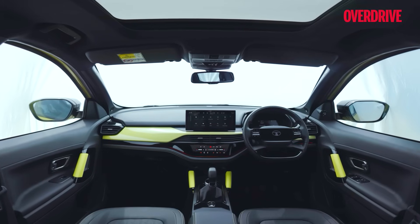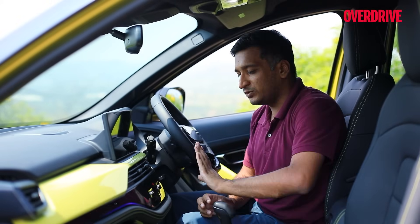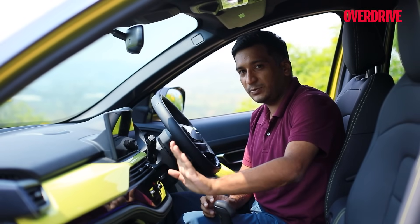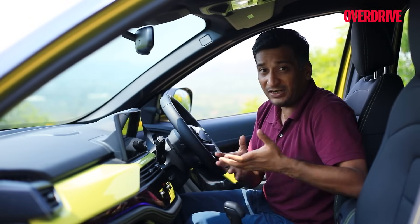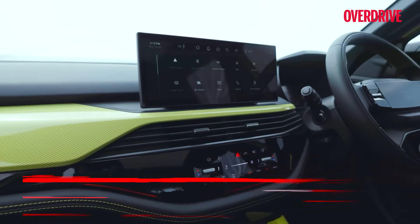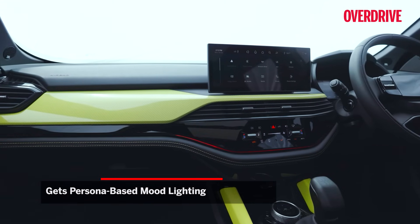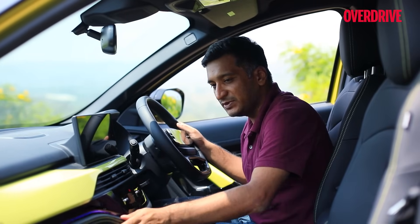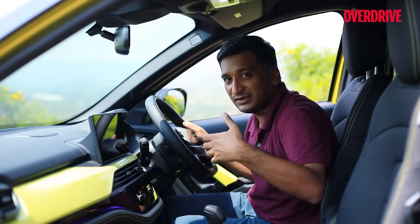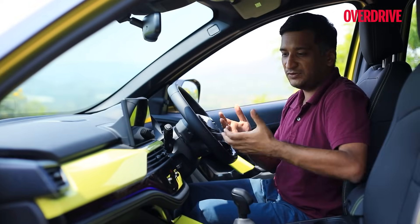The overall layout is similar to the theme set by the Nexon. This panel will remain completely flush when the car is off — you won't know there are any capacitive buttons — then it lights up in quite an inviting way. The new vents function pretty well, and the way they're arranged in the seamless pattern is also quite appealing. This lower panel has been reworked from hard plastic to soft-touch, so the overall sense of quality has gone up significantly.